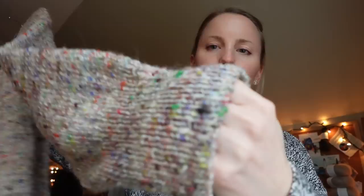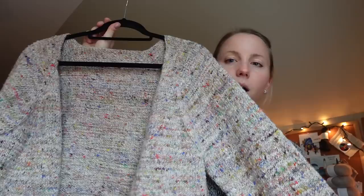And yeah, a tubular bind off here to finish it up, which is really nice and tidy. And I did go ahead and do a very light steam block of more or less the back and this panel here and this sleeve.